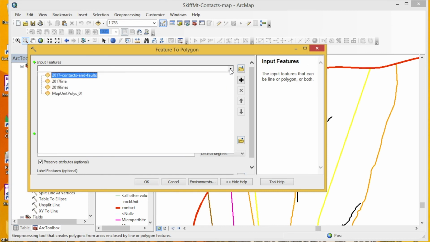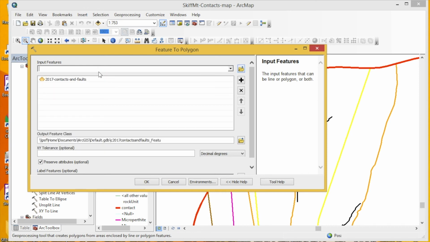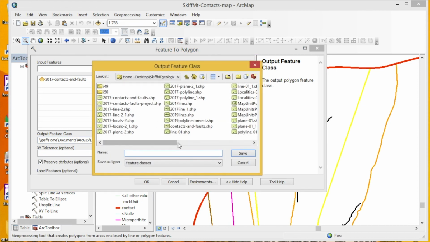So your input feature is going to be your contacts and faults file. You are going to save this underneath the folder that you've been working in, and you can name it something like map units poly, and then 01.